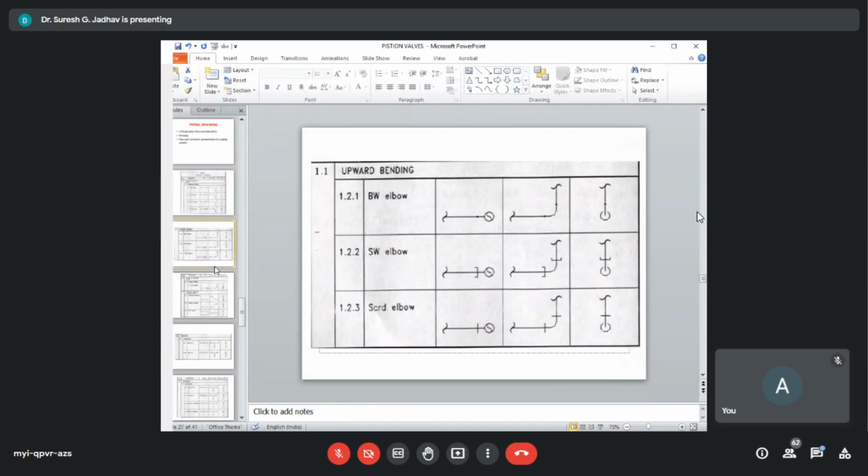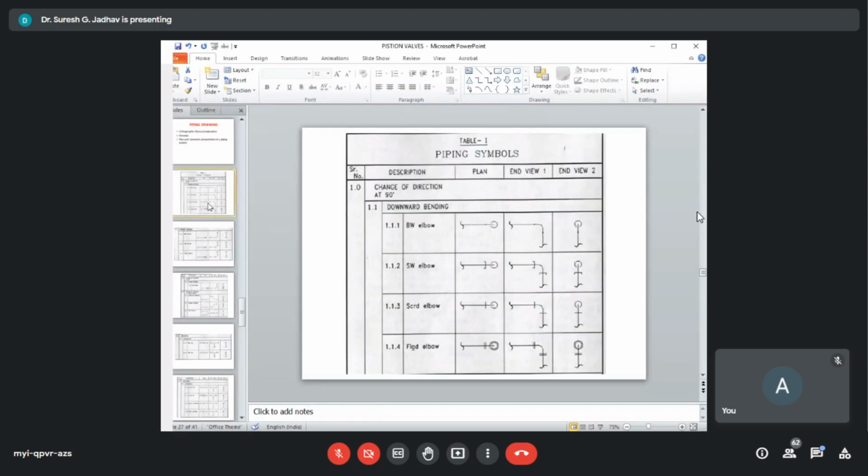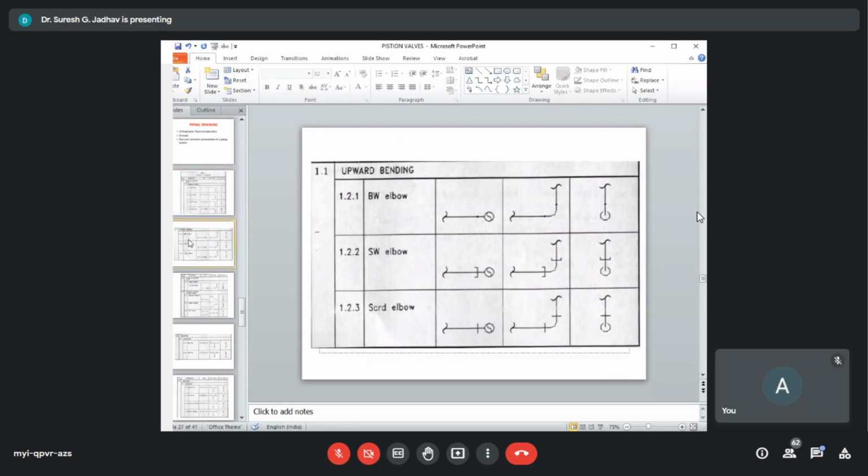Again we'll use the same kind of connection ends for the elbows. Some pipes are going in the upward direction. In the earlier slide, pipes were going in the downward direction. So here you can see their plan, end view 1 and end view 2. Based on that, we can draw the different plan layouts in piping drawings.